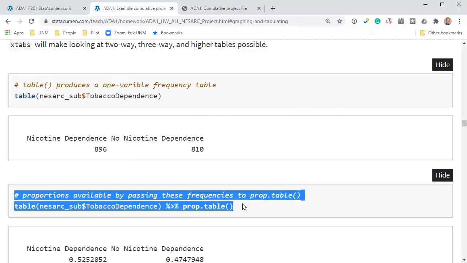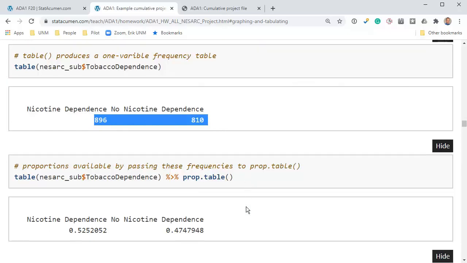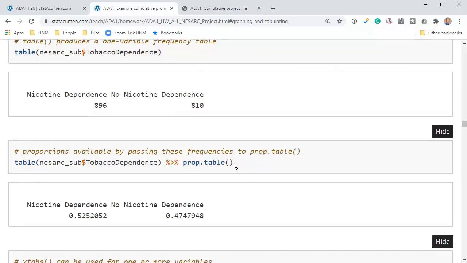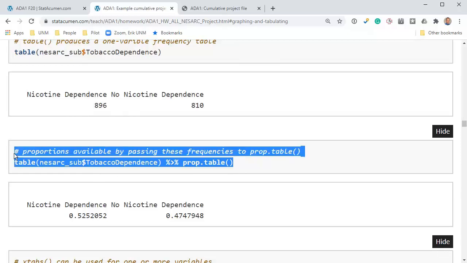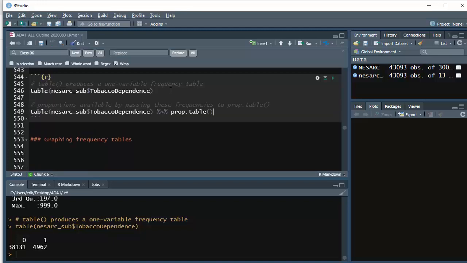You know what? I want to show you one more thing. So here, this first plot was just the frequencies, but often it's more interesting to compare the proportion of the total. Let me grab the second set of code, and I'm going to add that to the same code chunk right there. And what is happening here is I've got the same table line, okay, which produces these frequencies that we see in the console window.